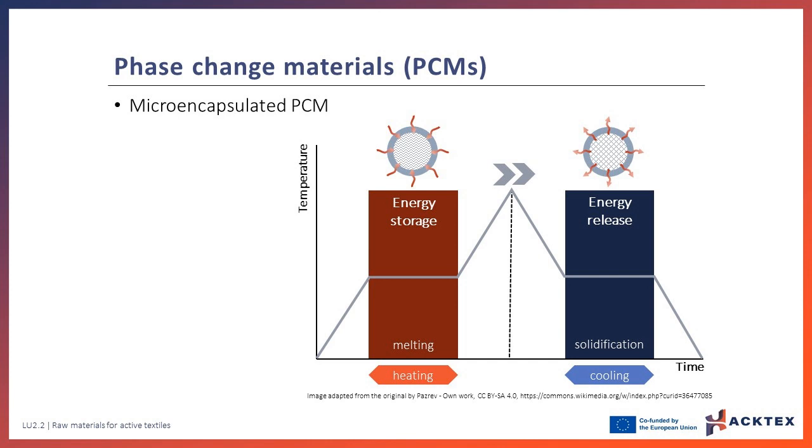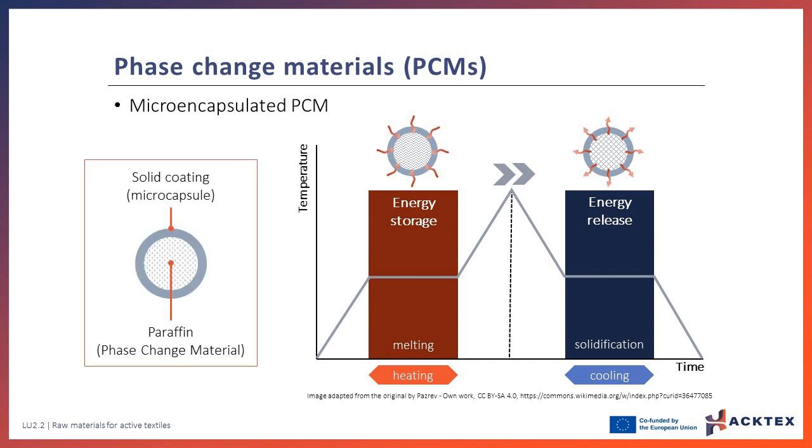A phase change material, or PCM, is a substance that can store and release thermal energy by changing its physical state, typically from solid to liquid, and back again. In textile solutions, PCMs are commonly microcapsules containing paraffin substances that present this effect at adequate temperature ranges. When a PCM is heated above its melting point, it absorbs heat and changes from solid to liquid, storing thermal energy. When the PCM is cooled below its melting point, it releases heat and changes from liquid back to solid, releasing thermal energy. Due to this, PCM microcapsules applied to textiles provide them a certain thermal regulation.